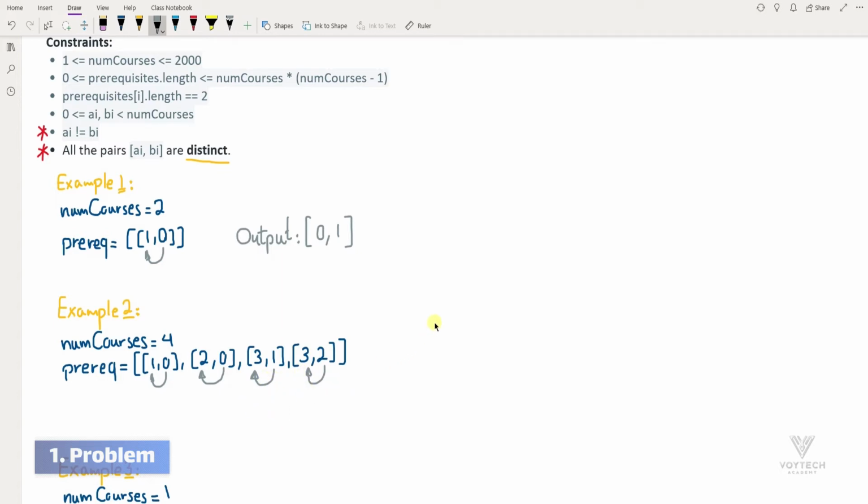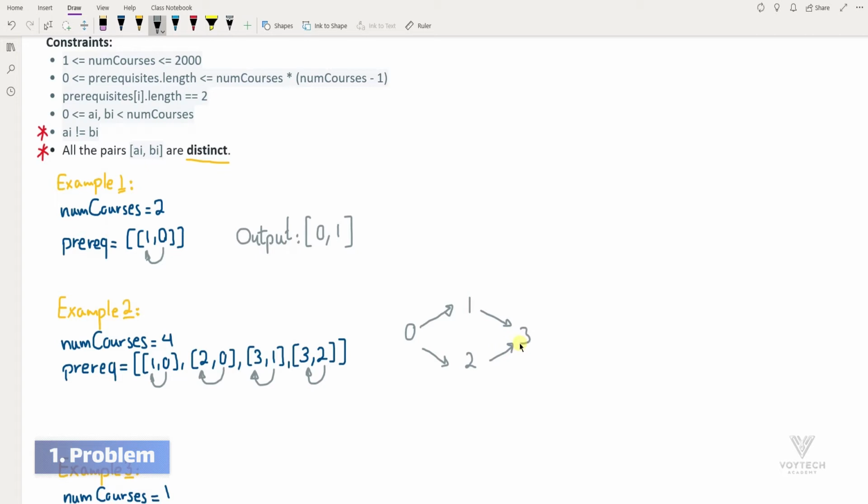So this means that when we pass course 0, we can take course 1 and course 2. But in order to take course 3, we have to pass both course 1 and course 2.